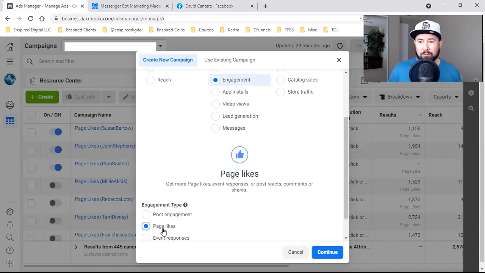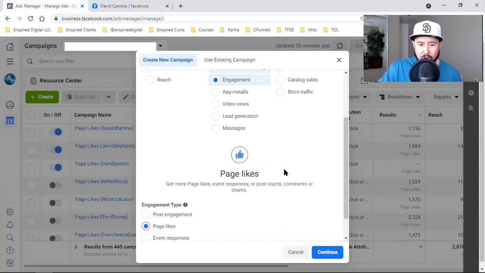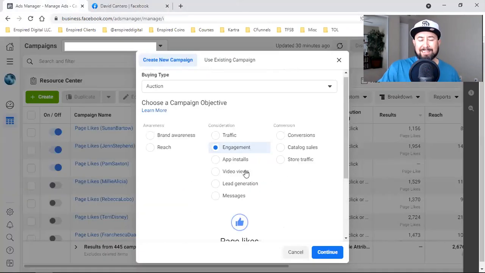And likes are not where leads come from. Whenever you post on your business page, Facebook only shows it to 1% of the like count. Leads don't come from the likes, but the credibility does. When you land on the page and you see 10,000 versus landing here and seeing 109, there's a difference there. You guys have absolutely no idea how much money I've made just by showing people the like count, whether I'm showing it to them or they're landing here and seeing it for themselves. Just the like number. So I truly believe the like ad needs to be the very first ad before you go and play around with any of these other ads. Run engagement, run page likes, and get that like count up.